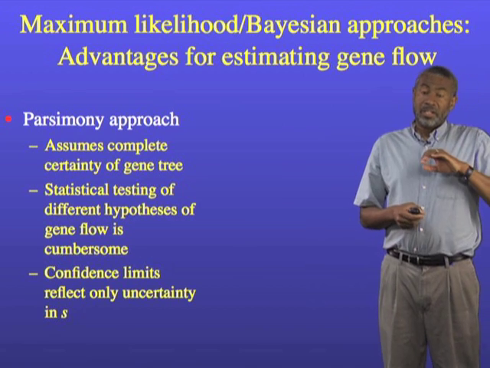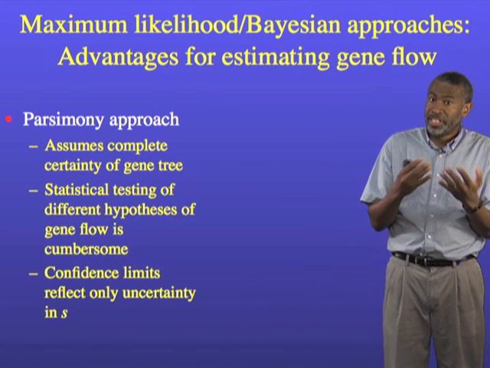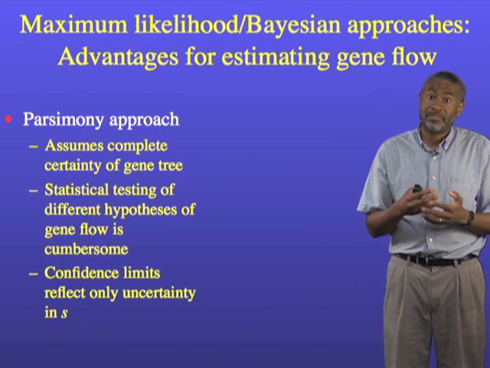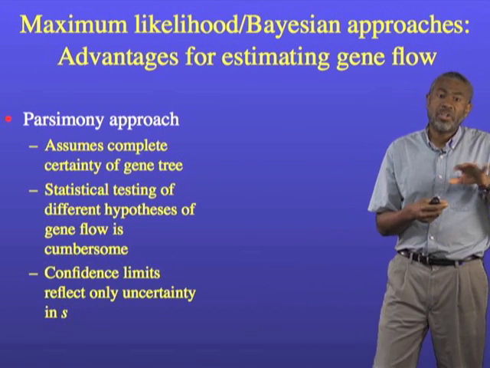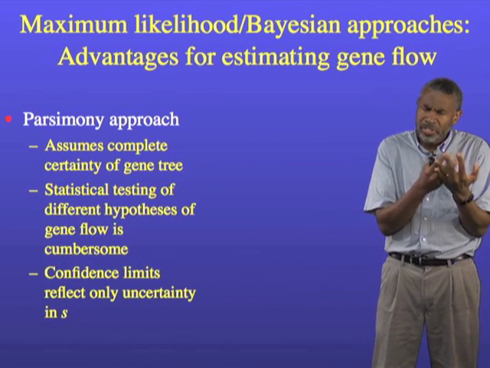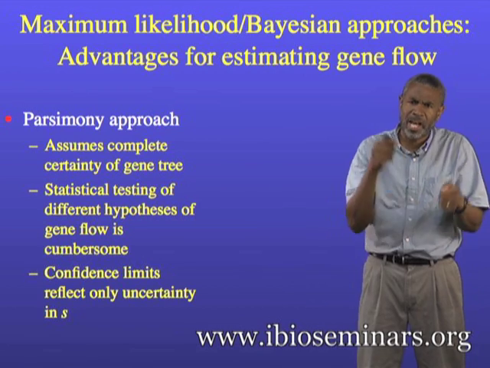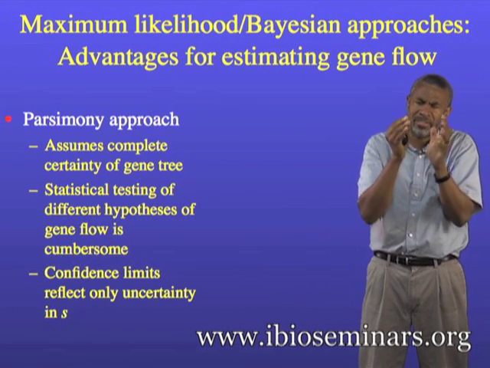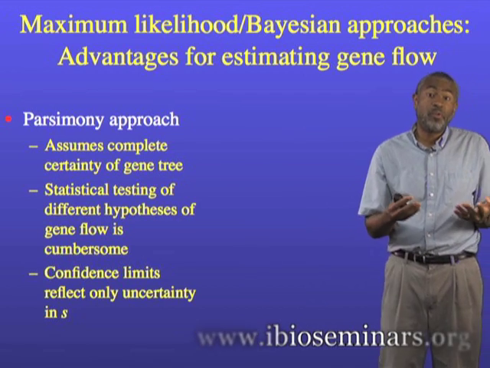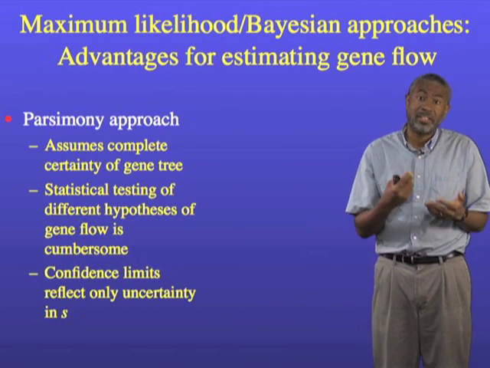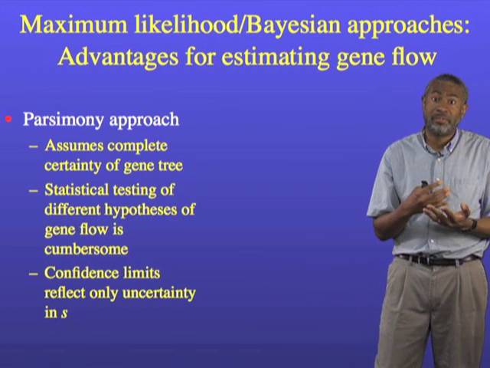Okay, we can talk about a model of gene flow and isolation, the migration model that we mentioned earlier. We talked in the first lecture about a sort of parsimony approach where we counted these interspecific coalescent events down the tree. Those are those black dots on those gene trees that we saw earlier. This approach was useful when it was first brought in the late 1980s. It turns out it makes a number of assumptions that we'd really rather do without.